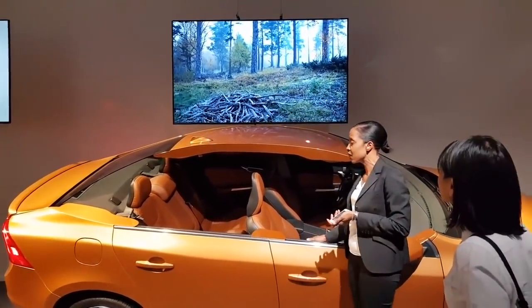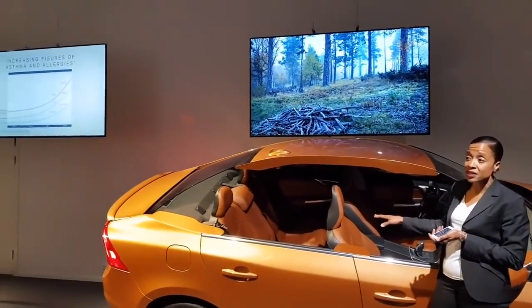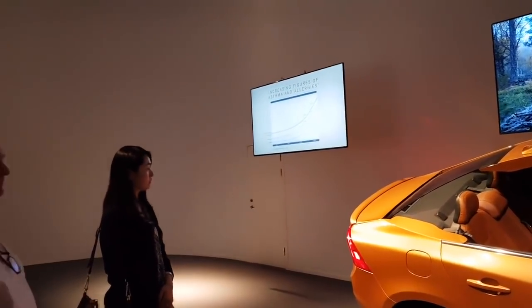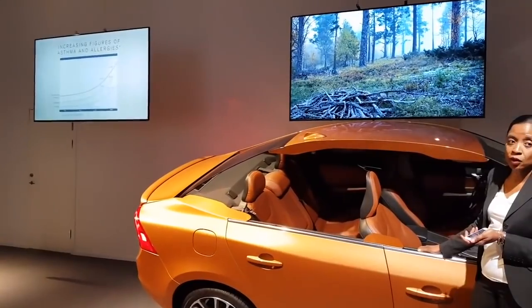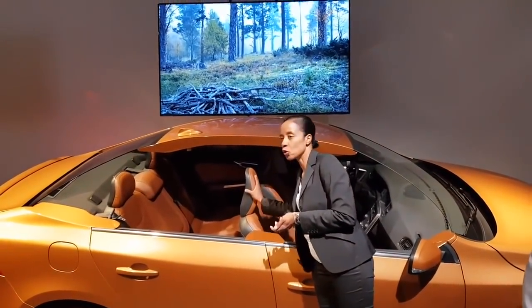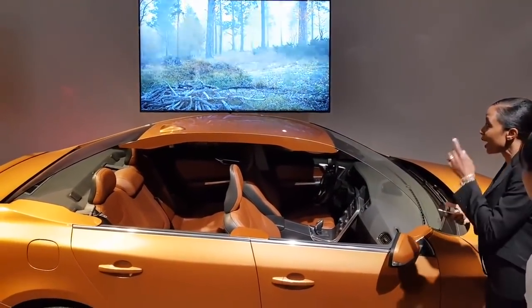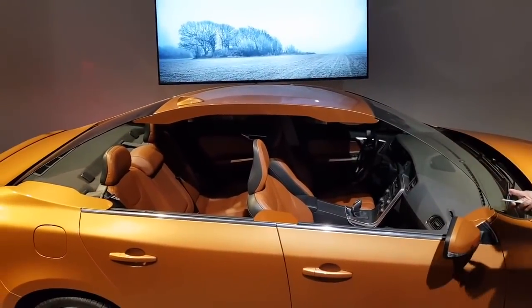And what she says is that if you choose it, there's no choice, it's actually standard in all our cars, which means that the air that you breathe inside of a Volvo is always going to be cleaner than the air that you breathe in traffic or in city areas. Now, we have a laboratory here at Volvo where we test it all, because you're spending most of your time in the car, so you have to be comfortable.